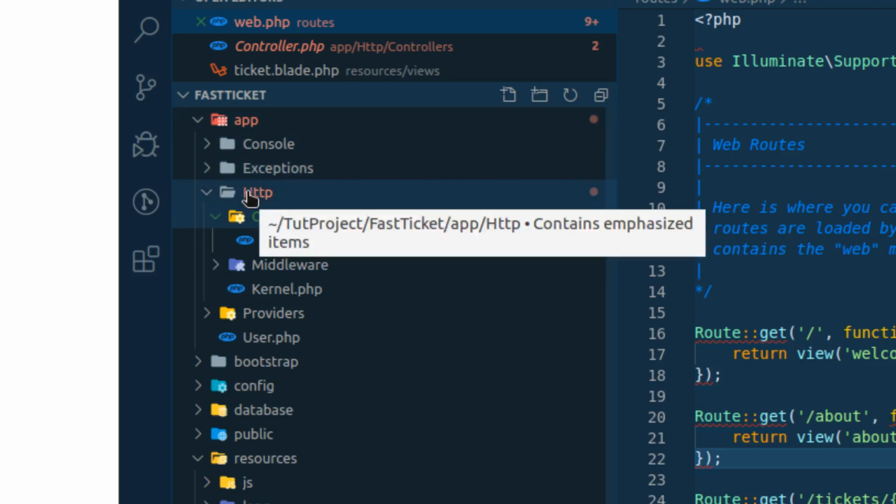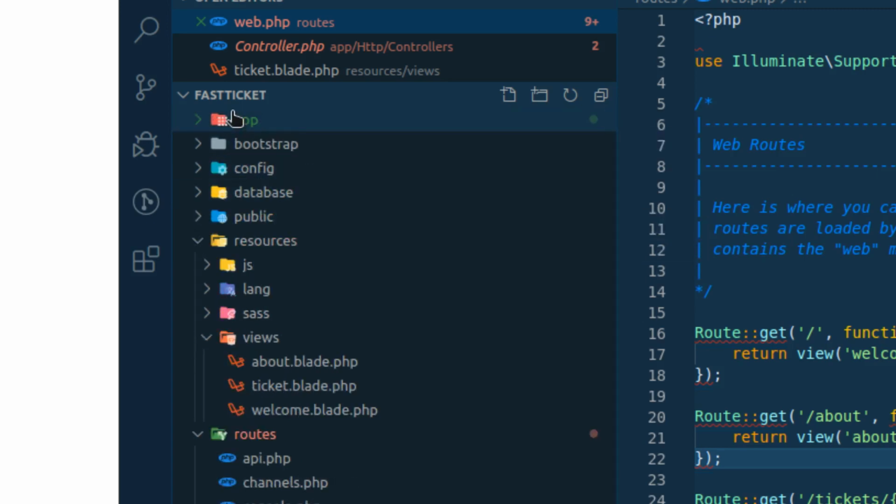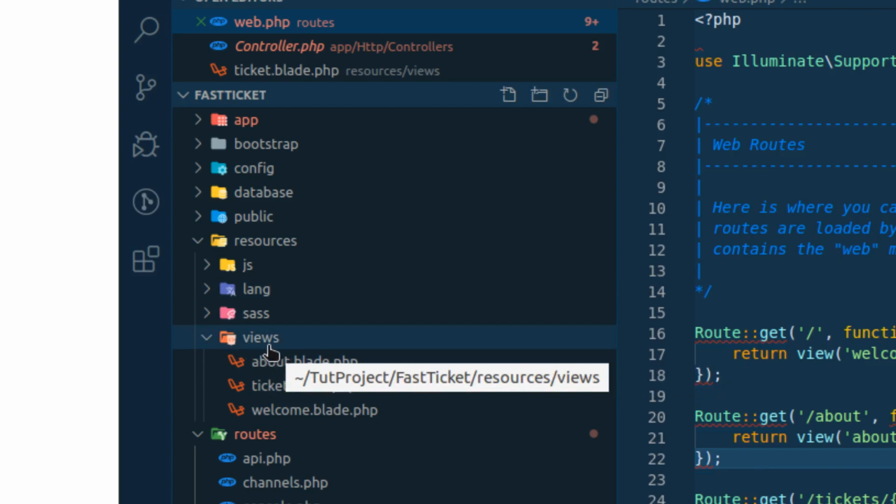Last time we saw the route. The route is inside our application folder in the routes folder here in web.php. This is the file that we're working on. We also discussed views.